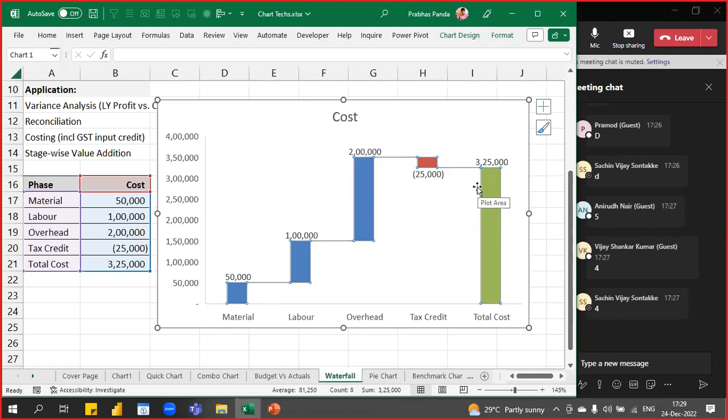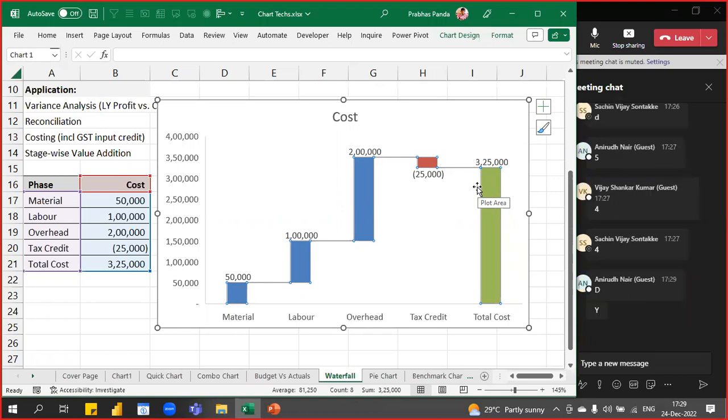Is it clear? Waterfall is a beautiful diagram, people. So take live data and keep practicing.